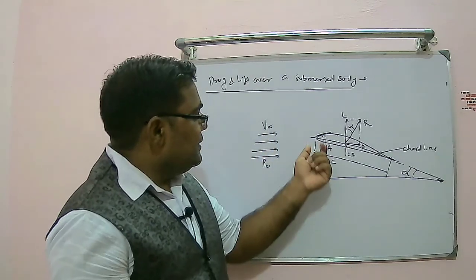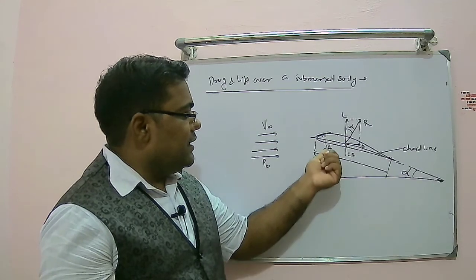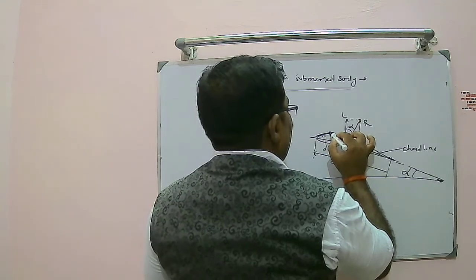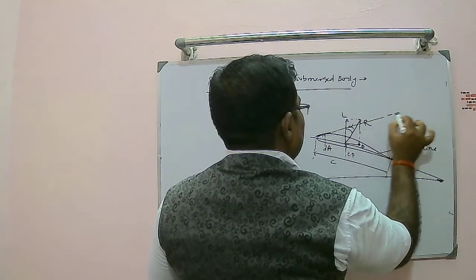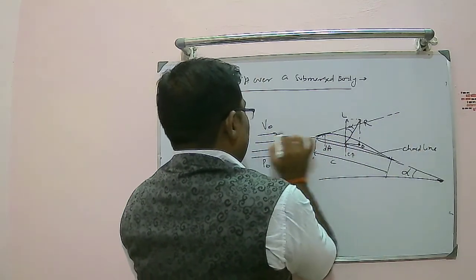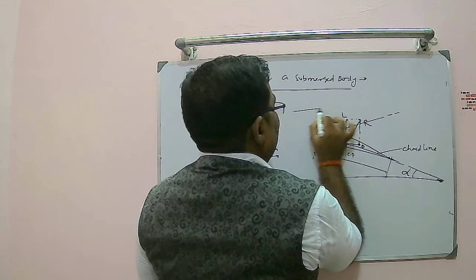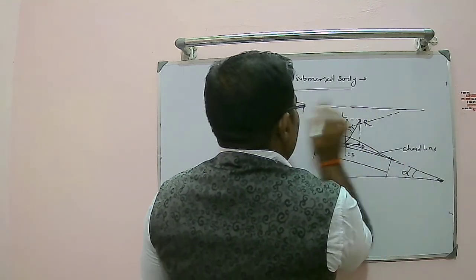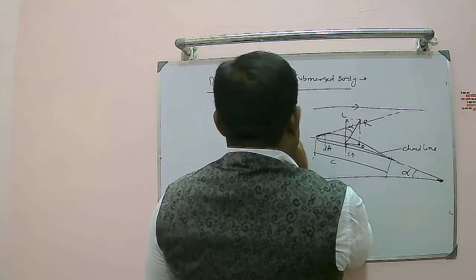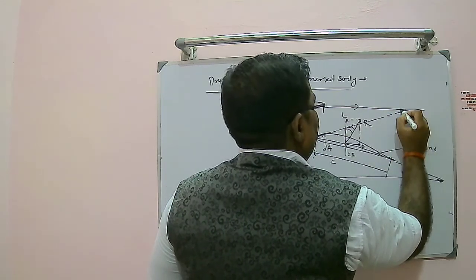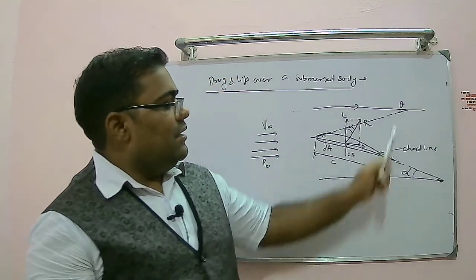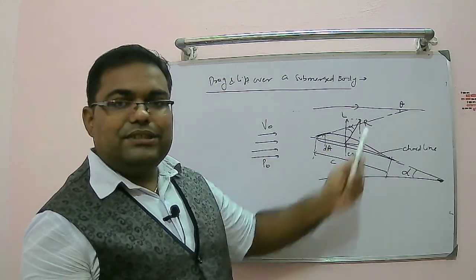So that's why I have considered one elemental strip here, which has area dA. If I extend this line like this, and if I draw a free stream flow direction, it is here horizontal. It's basically a horizontal line. So if I draw a horizontal line like this, this is the free stream flow direction. So the striking point is the angle theta. It is making a deflection angle theta with the free stream flow direction. This is the free stream flow direction, right?